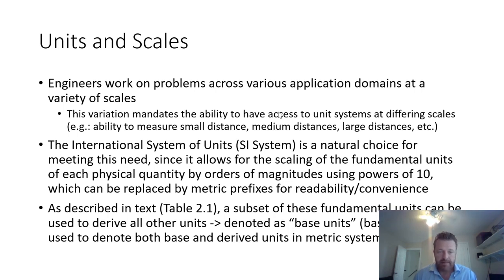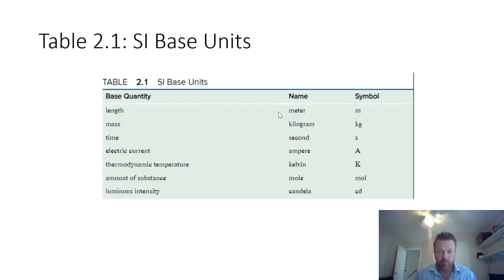Now, going back to this concept of base units, your book presents table 2.1. What they're basically saying is that a base unit is defined as part of a subset of units from which you can define all new units as some linear combination of those. For those of you familiar with linear algebra and basis vectors or basis functions, it's a similar idea as to why they've chosen the name base.